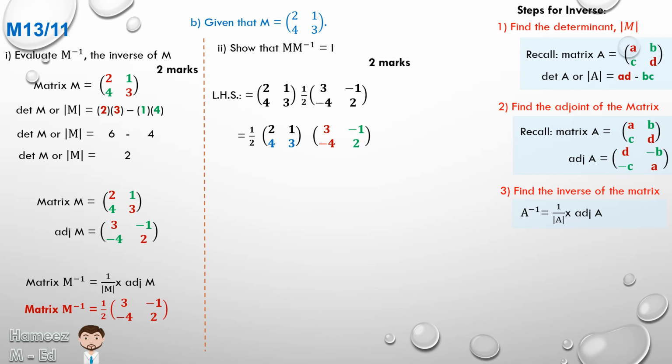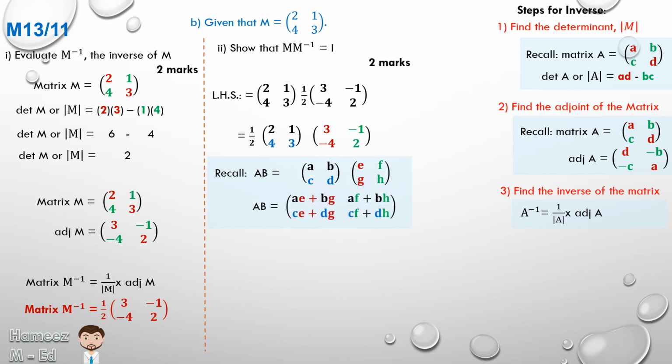And notice I've put them in black and blue for the rows and red and green for the columns. We're trying to maintain that standard, so you get accustomed to doing this. And let's recall when we're multiplying 2 by 2 matrices, 2 sets of them, A and B, we follow the same format as we explained before, which is the first row, the black terms, multiplied by the red column, and then the black terms multiplied by the green column, and then do the same for the blue. So let's apply that and let's solve.